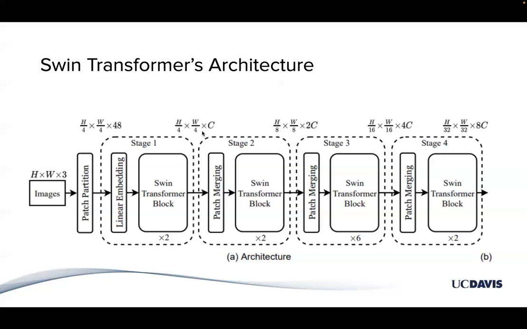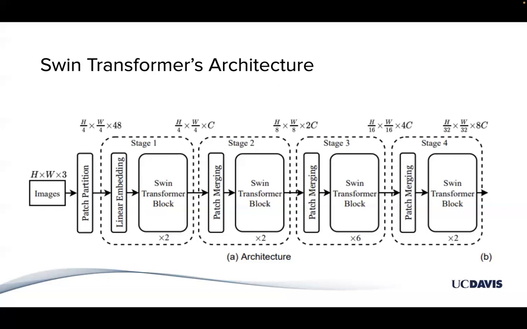And this goes through a modified transformer block called the Swin Transformer block that I will show in the next slide. This has some modifications. After this, we still get a feature map where each element has a dimension C. The Swin Transformer block and the linear embedding layer in front of it are called stage 1. From this point on, the feature maps go through several repetitions of patch merging and then Swin Transformer blocks. And this procedure will be called a stage.